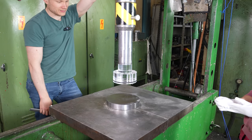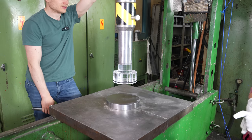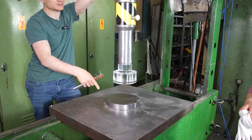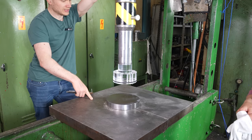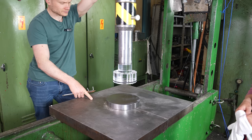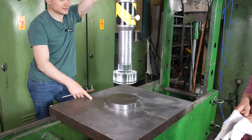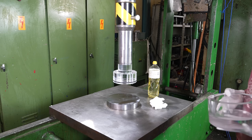I limited the pressure to 40 bars. So that's like 20 tons. And if you take this sized piece of plastic and start to crush it until it explodes, it's going to take probably 100 tons. So if the cylinder doesn't crack, then these are going to last. But we are going to now wash also the cylinder and throw it there, and then we go.